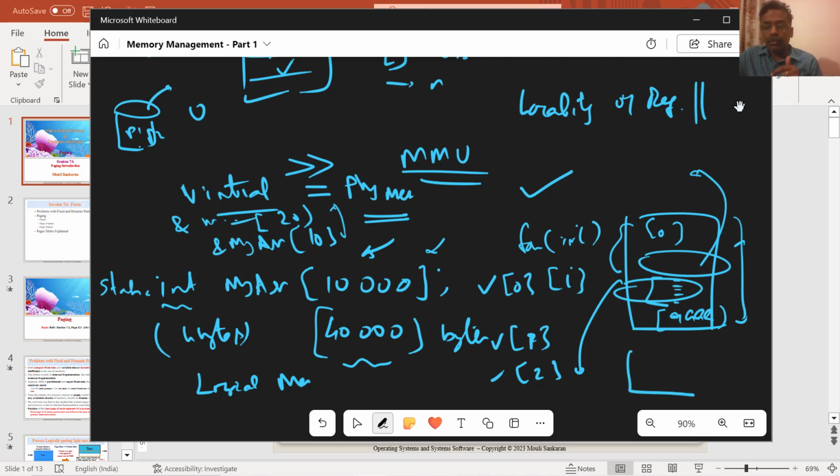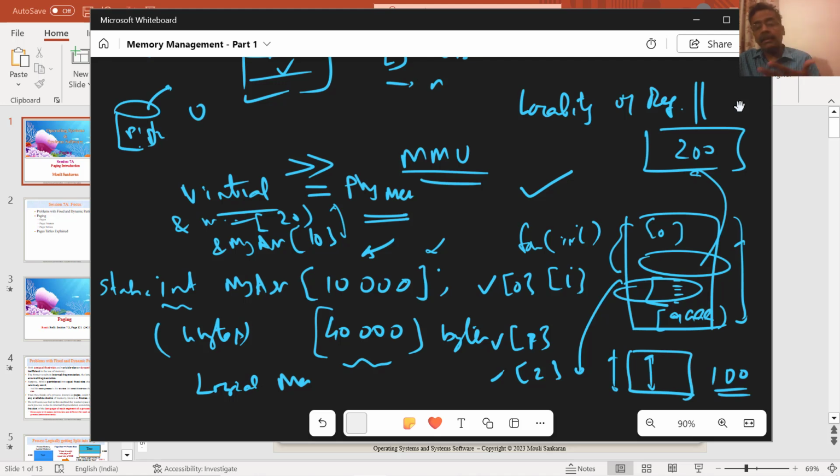Though, for argument's sake, if only 100 elements of this array are there in the physical memory, they will all be in contiguous space. I am not saying that they will be swapped, but another part of the same array, say the second 100 elements, from 100 to 200, need not be in the same contiguous space. These addresses can be lower than this address.